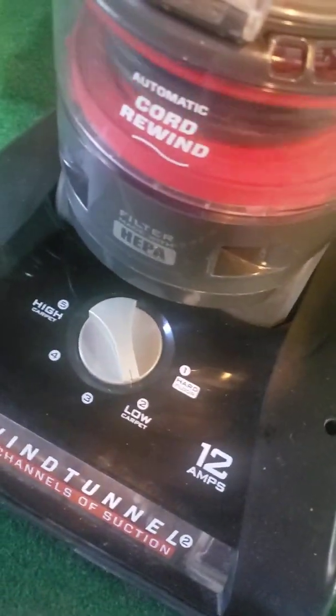And this does have a very decently long 27-foot cord. And this is probably one of, if not my favorite feature on this machine, is take a look at this. It has an automatic cord rewind. So look, I can put out as much cord as I want. And watch this. Isn't that something? No more cords to wind up. So that's why I like this.